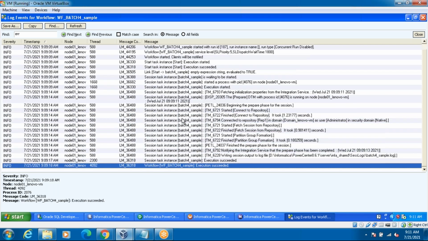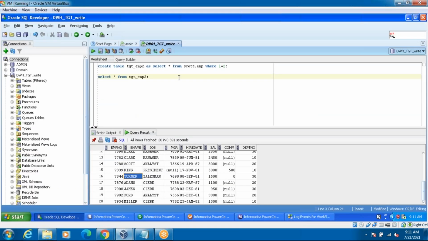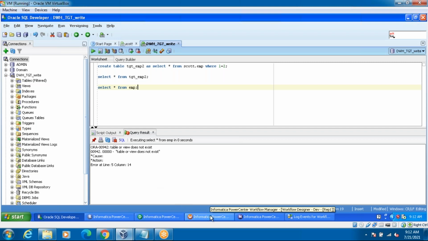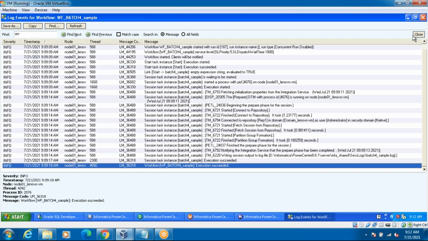Why it's not showing is maybe because the EMP table is already available on my target side, so that is the reason it's not showing any error here. It has to show here. I'll show you how to find the error.